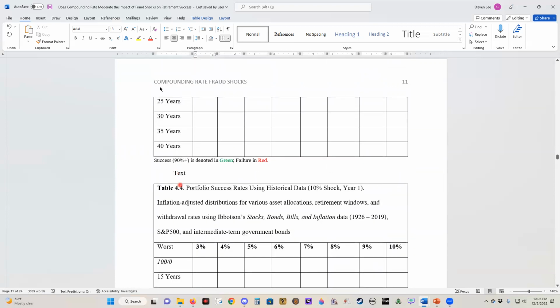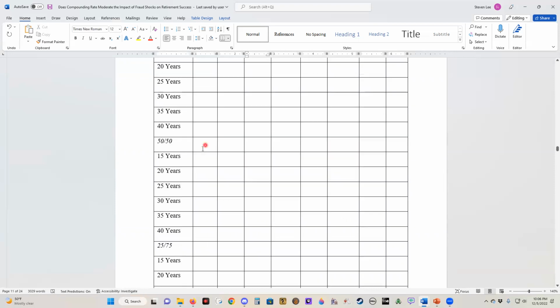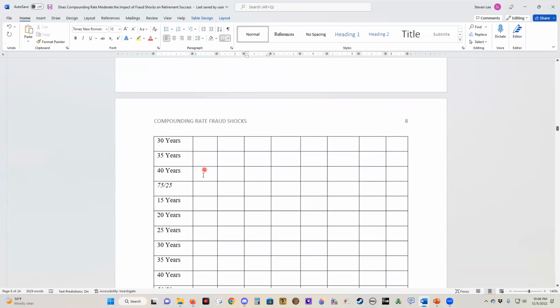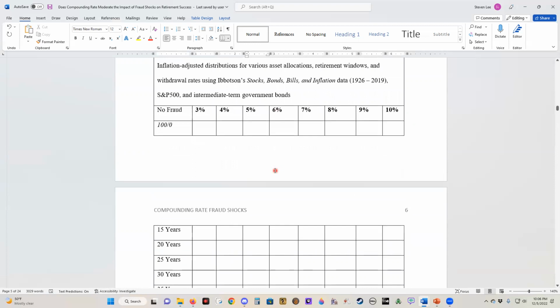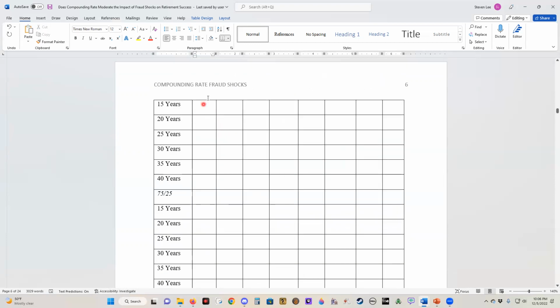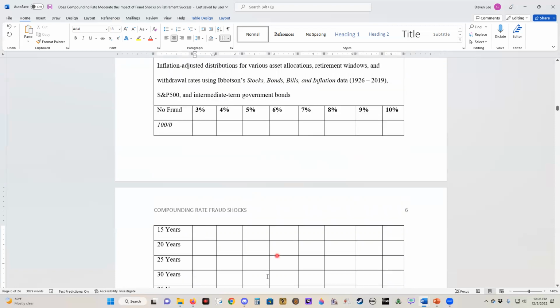So you see over here, I did worst case scenario, and then I did random, and then best, and then no fraud, right? Yeah, no fraud. And so what that means is that if it's the best case scenario, then it was only 3% fraud, and it didn't happen until year 15 because that's further away from retirement. Because of sequence of returns risk, any subtraction from your account value when it's the greatest amount, if it's multiplicative, if it's a percentage, is going to have far more detrimental effects than if it happens later when you have a lower account balance.